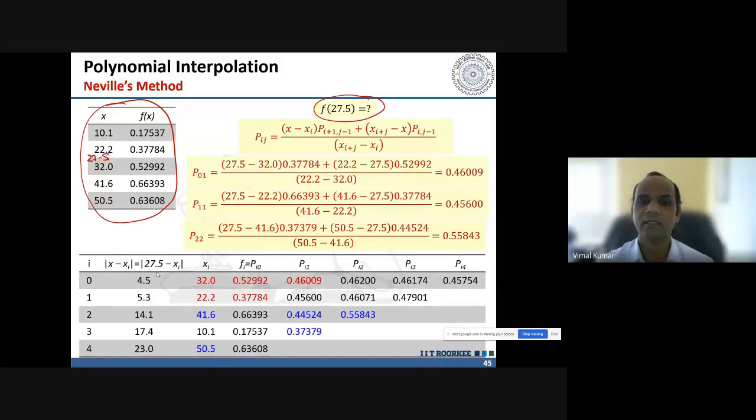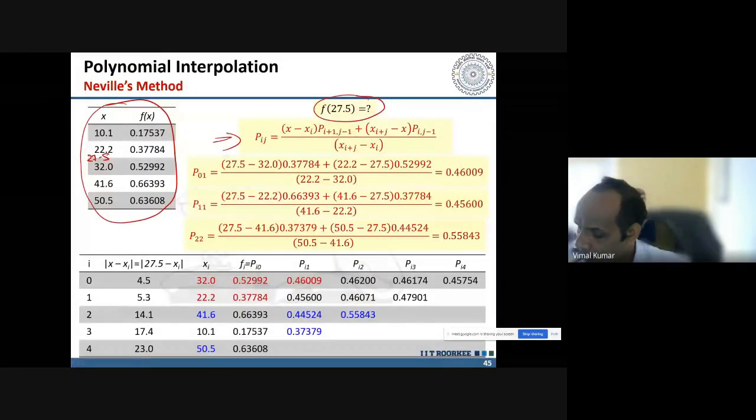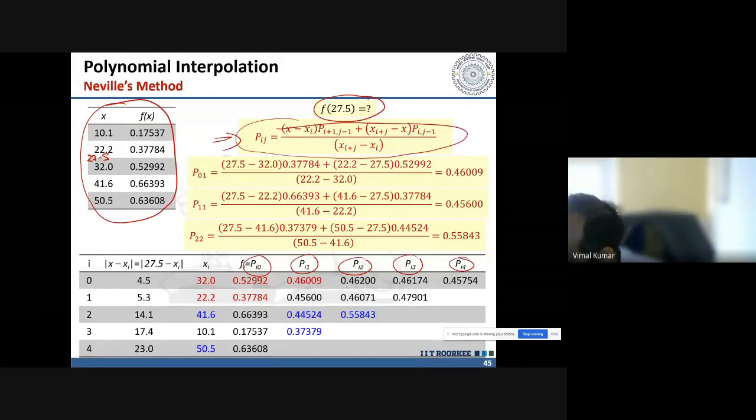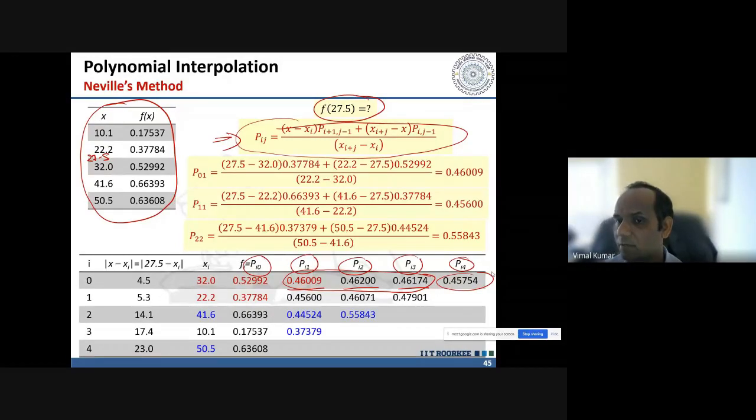This whole thing, this equation we are developing, is nothing but the modified form of this equation. We bracket the roots and then calculate the corresponding values pi0, pi1, pi2, pi3, pi4 and put them into this equation. You see pi1 0.4609, pi2 0.4620, pi3 0.46174; these three values are close to each other, but pi4 starts changing the value. So oscillation occurs when we go for further calculation.